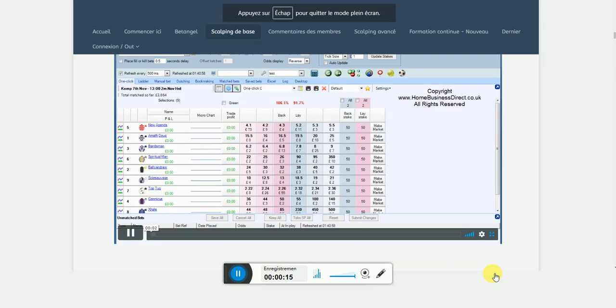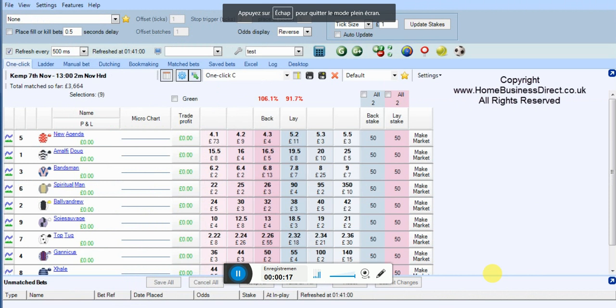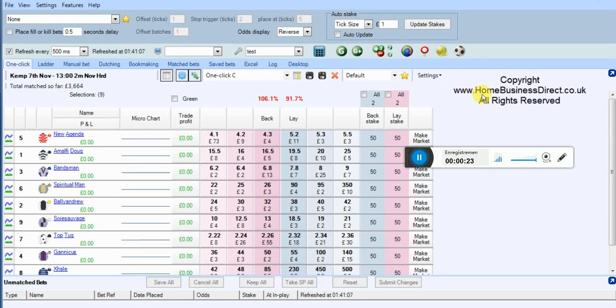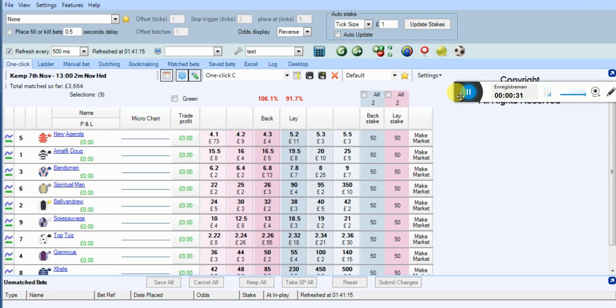Now in this video I just want to go over some entry points, the scalping entry points. Now we've actually got a lot of people on the course now. The vast majority are extremely happy. They're making money, we're receiving emails and people are delighted to be on the course and they're actually enjoying the course. But I wanted to clarify some of the entry points.